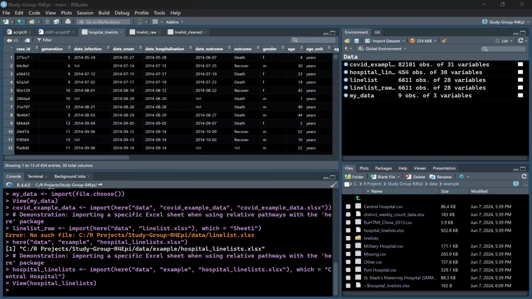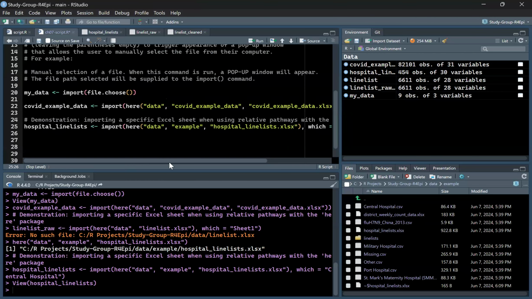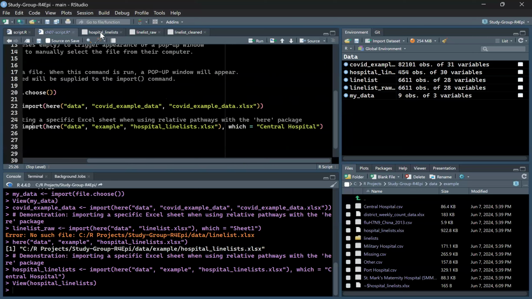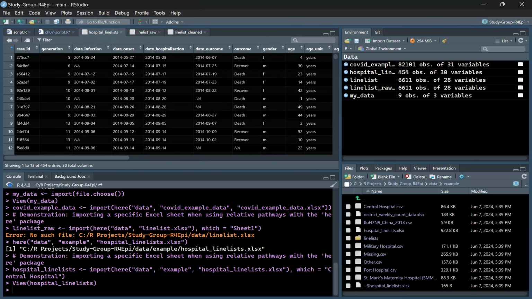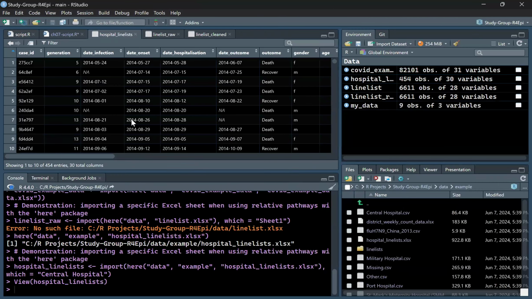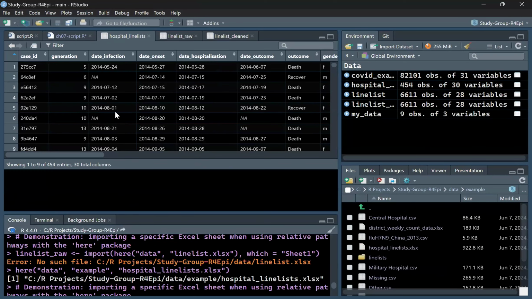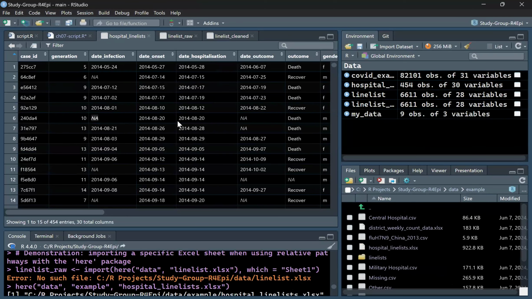If you can see my RStudio, you can see importing the first sheet, that's this sheet. We have some missing values here and they are automatically converted to NAs. Let me make this bigger so that you can see. We have the missing values here, they are NAs. So that has been taken care of.